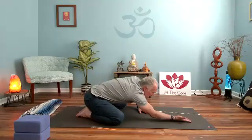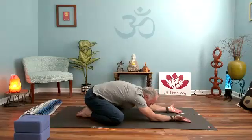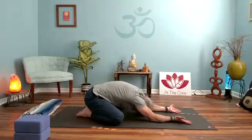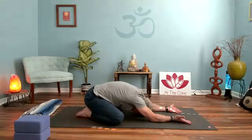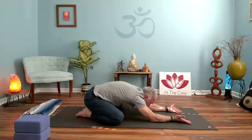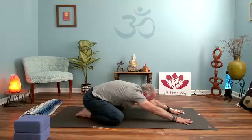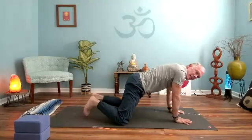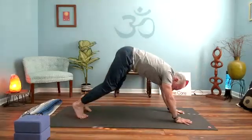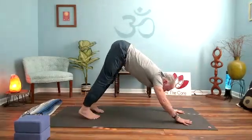Please, you can now let the palms turn up. So I've got the back of the hands connected to the surface of the mat. A little internal rotation of the forearms. All right, let's go ahead and bring the palms back to the mat. As you inhale, let's restack shoulders above the wrists. And as you exhale, let's tuck the toes and lift the hips, our first downward dog.